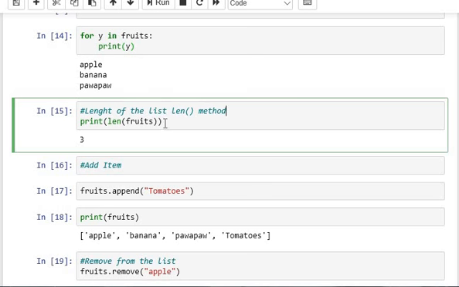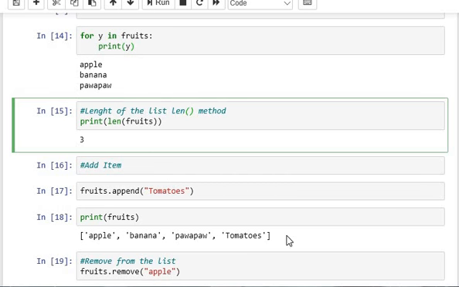This length method. So we use print length. The variable of the list will be inside the bracket, and don't forget there's an open bracket here for the print method, and there's a close for the print method. Length also has its own, so we have to open a function and nest the functions inside each other. So these methods are nested inside each other.